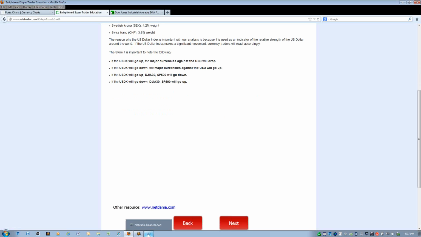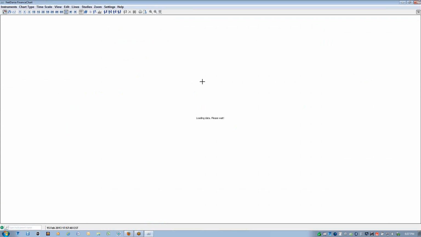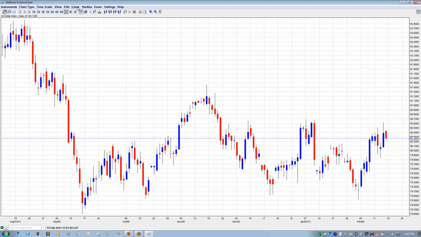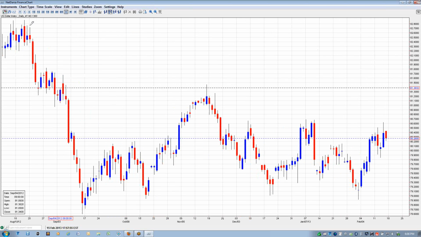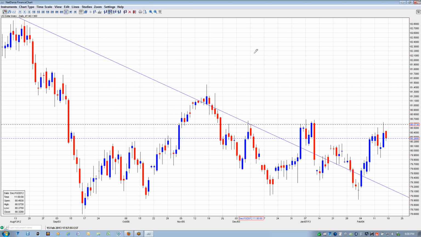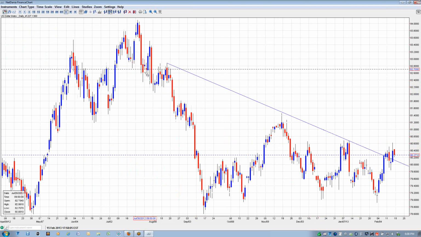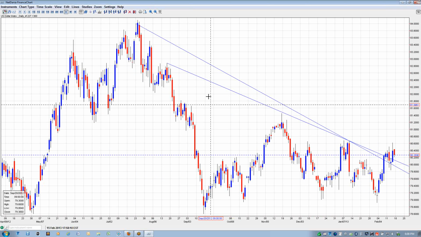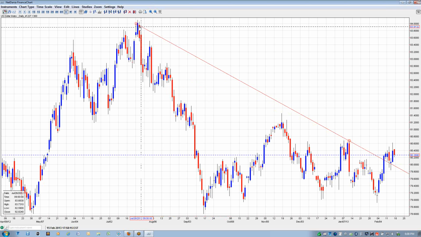Let me turn you open over here, and it's a little bit bigger, so I'll just drag it over here. So this is a daily chart for the dollar index. So sellers are controlling the moment, lower high to lower low. I'll just put a trend line on there at the moment. So that line's being broken. So that's being broken. Let's look at this one. So that's that downtrend. Let's fix that up.